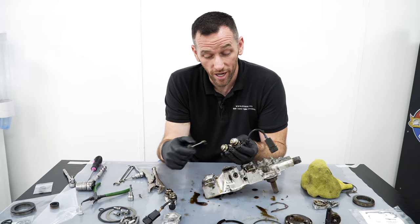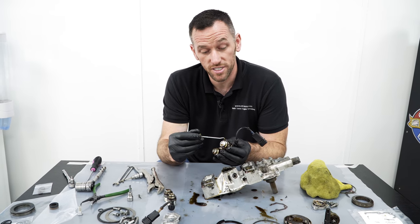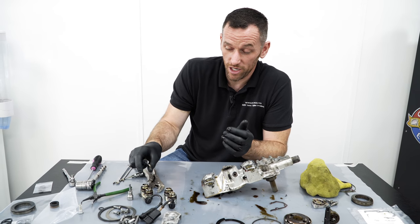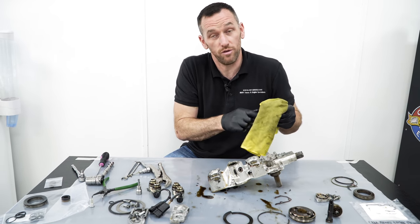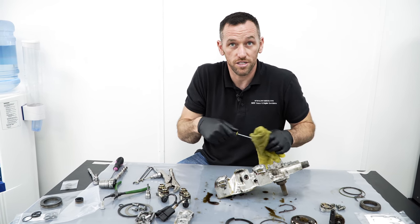So we can repair it. We have got a ream that's slightly oversized, and we just basically ream it out. An oversized seal, job sorted. But it's a really common thing that we used to see. Not so much now because people are wise to it. But we used to see it a lot where they put seal kits in or seals or solenoids and it wouldn't fix it.